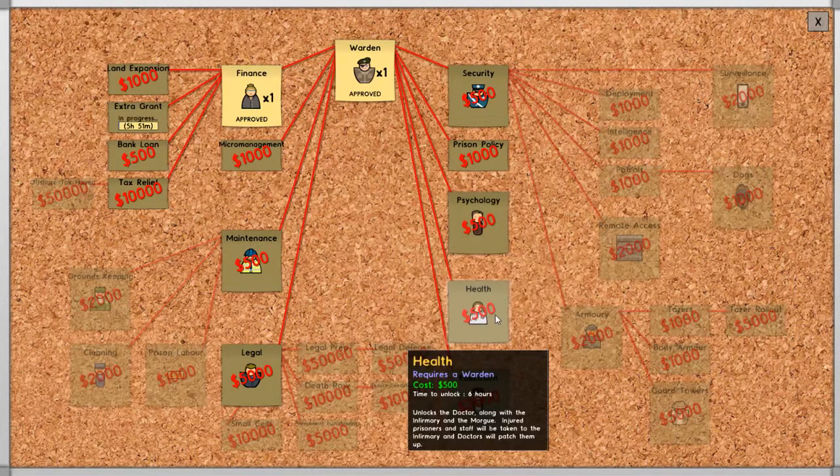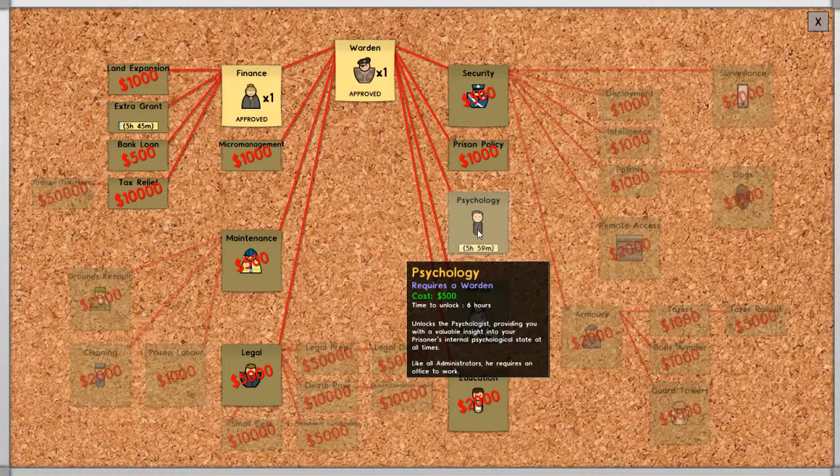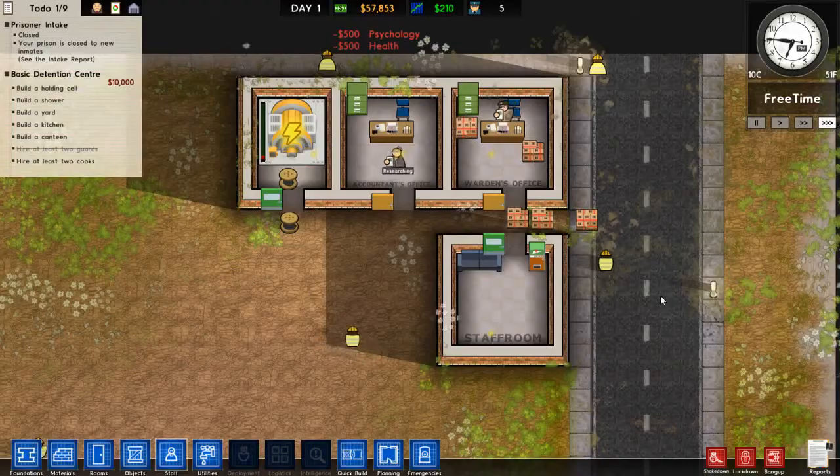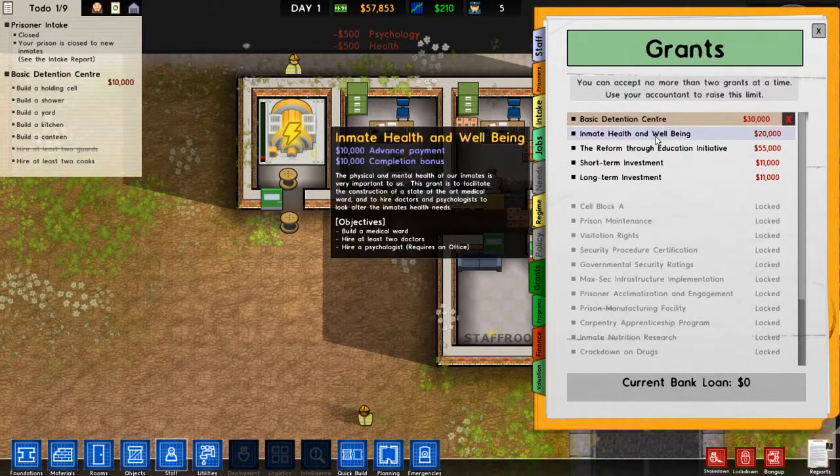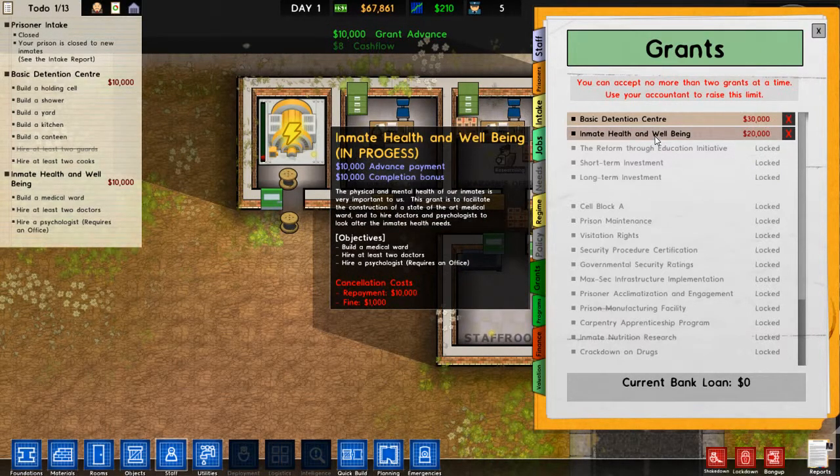I would suggest something else that you're going to want to start working on is getting the psychology and the health. It's really important to get these two right away because one of the next grants that we'll be able to get now is inmate health. It's really important for you to have this, as you're going to need a medical ward. Stuff's going to go wrong, people are going to get into fights. It's no fun. So definitely start that one up. It'll be really good to have.